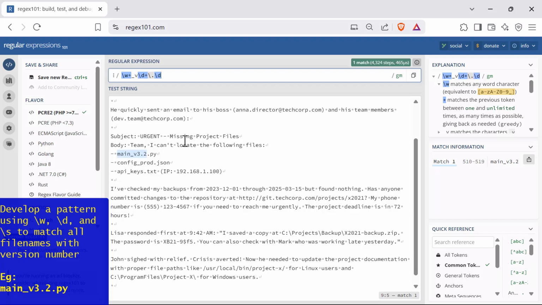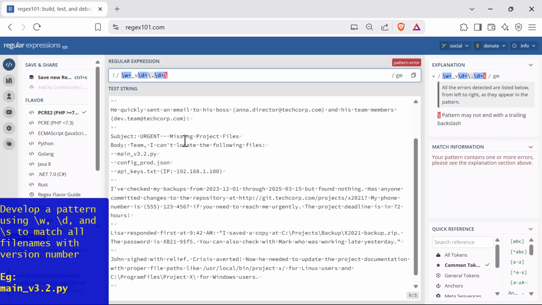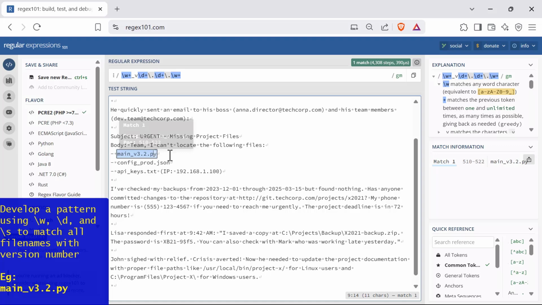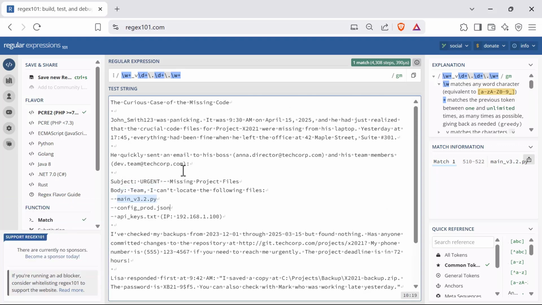And then I again have the version number \d, which could also repeat any number of times, at least one, so plus, followed by \. and then the word character, which can also be repeated any number of times. That's the pattern we are looking for, and now you can see that we identify this text.